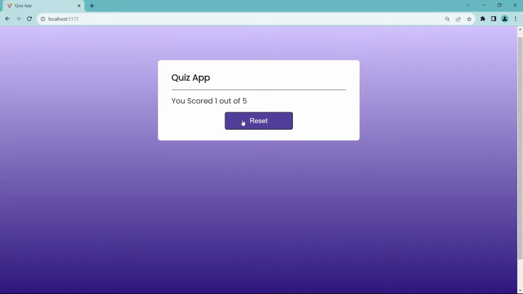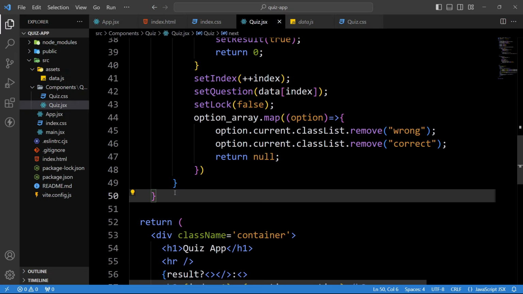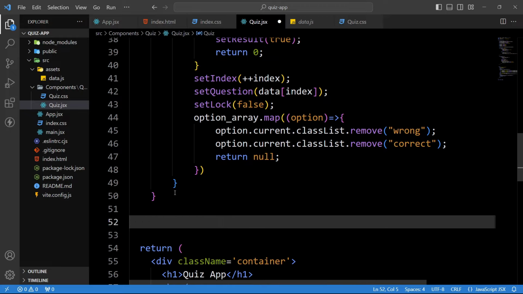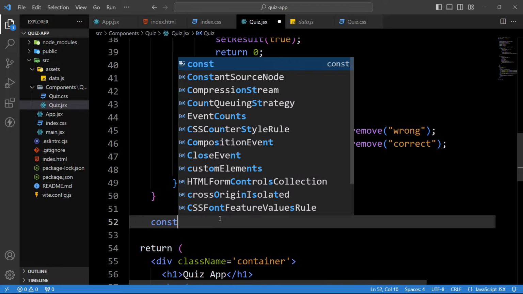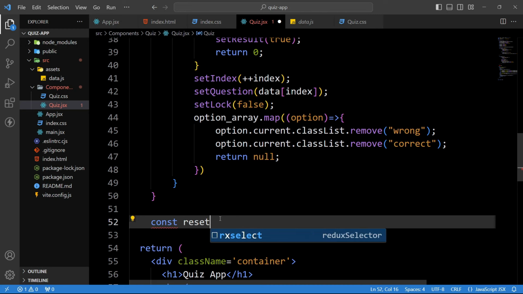Now we have to add the logic for this reset button. When we click on the reset button, the quiz will start from the first question. So let's come back, and here we will create one arrow function. The name will be reset. So here we will add const reset equal to one arrow function.